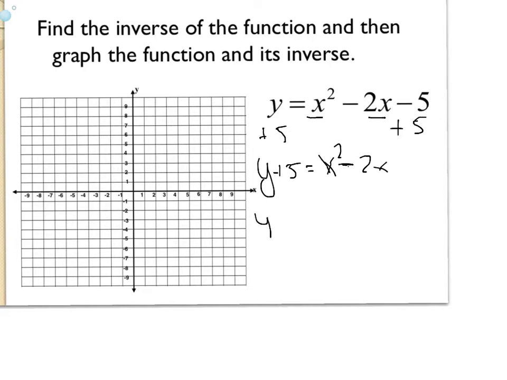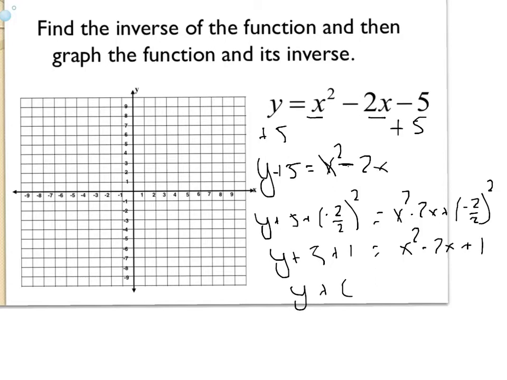We complete the square by taking the middle term, dividing it by 2, and squaring it, and we add that to both sides. Then I'm going to simplify. That is 5 plus 1, and that's equal to x squared minus 2x plus 1. And we have y plus 6 equals x minus 1, and we factor it, we get x minus 1 again.